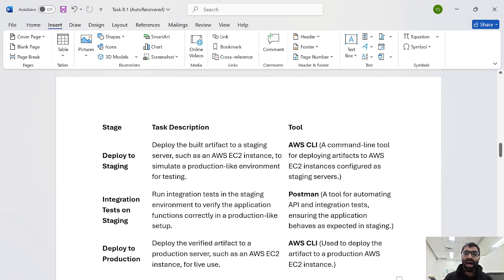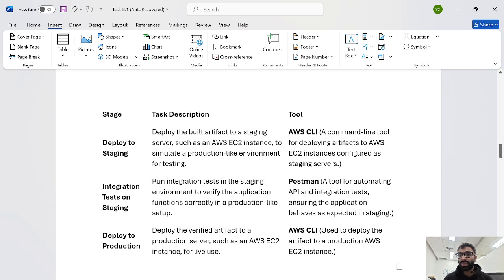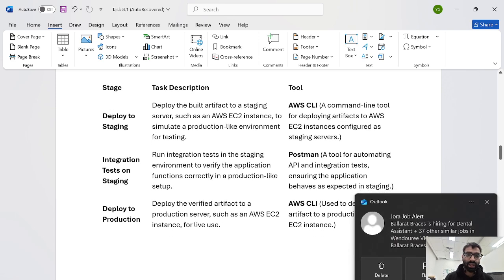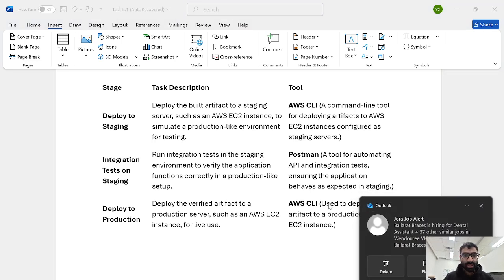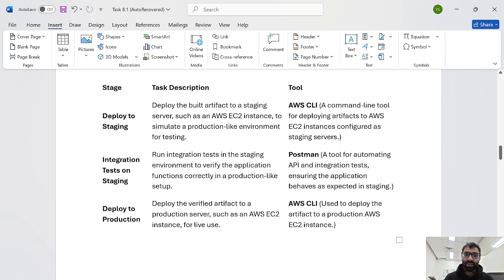Here we deploy artifacts to a stage and use an AWS EC2 instance to simulate a production-like environment. The tool we use is AWS CLI, a command line tool used to deploy the artifacts to AWS instances. The next stage is integration test on staging, where we run integration tests in a staging environment, and the tool we're using is Postman.